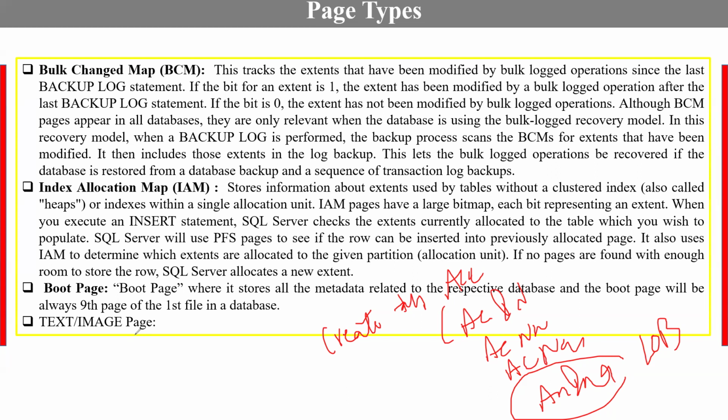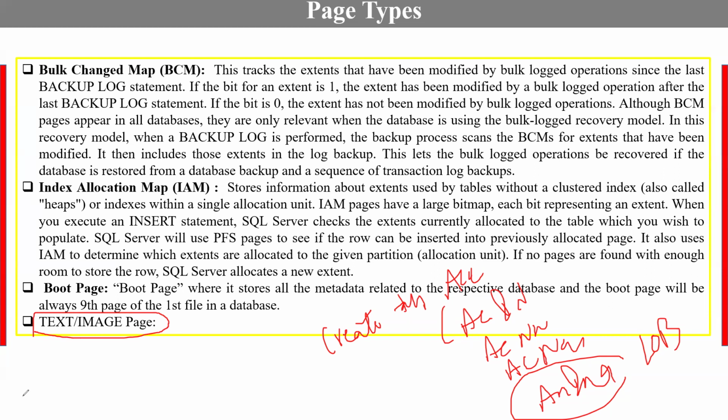That database contains the text and image page information, stored in these two pages. So boot page, text page, image page, GAM, SGAM, PFS, DCM, BCM, IM page. In total 10 pages are available.